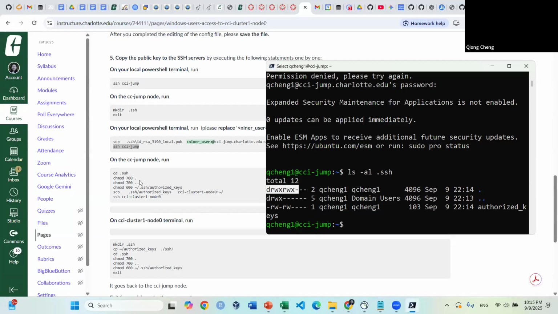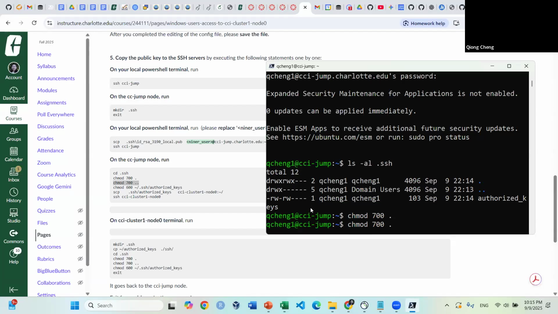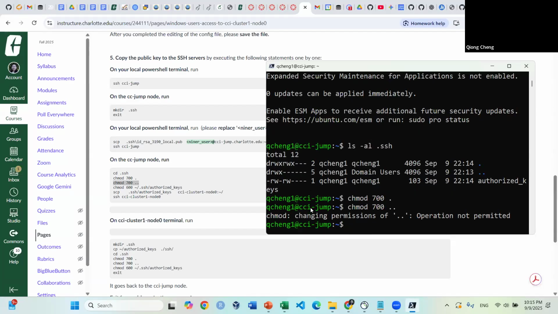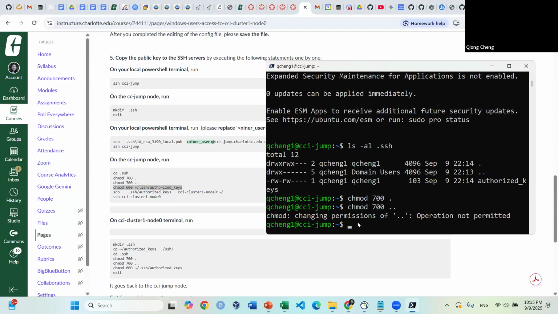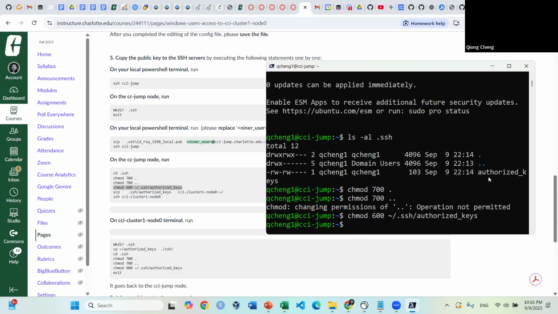This is the same as what we did here. We need to have chmod 700 for the dot and 700 for the two dots. And this permission is not allowed, we can ignore that. And the third one is to change the access control for authorized keys.